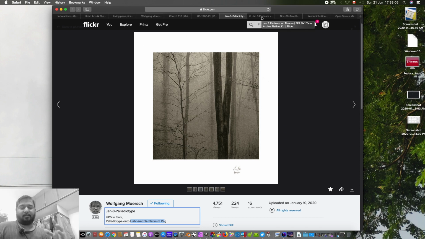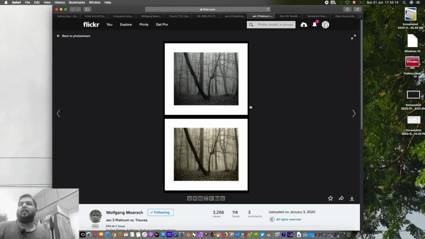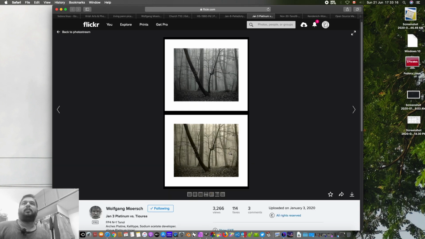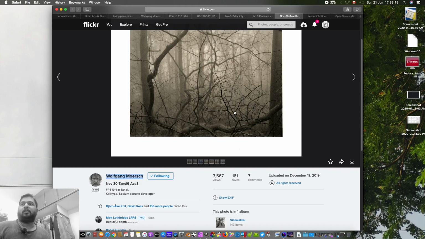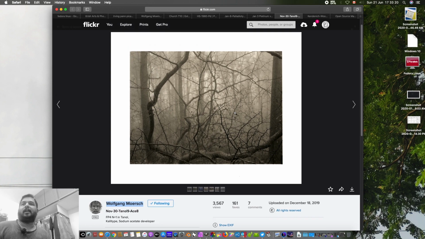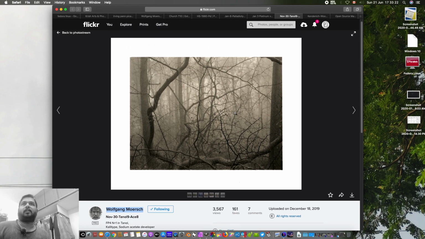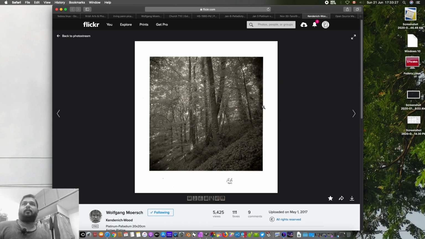and every paper has some textures, grains. You have a lot of things to dig into and learn about the papers themselves when you're doing alternative printing processes. So this one is a platinum print, and this one is a Calotype with sodium acetate developer and stuff like that. And this is a pure platinum palladium print.